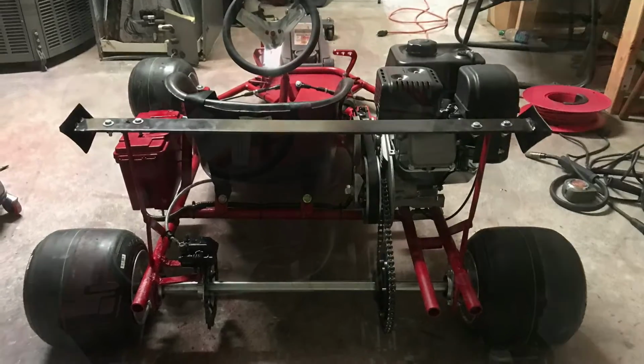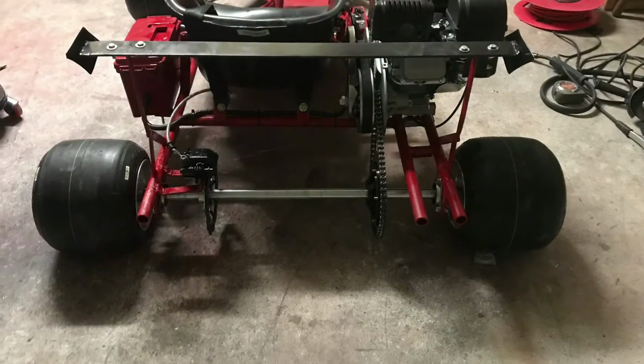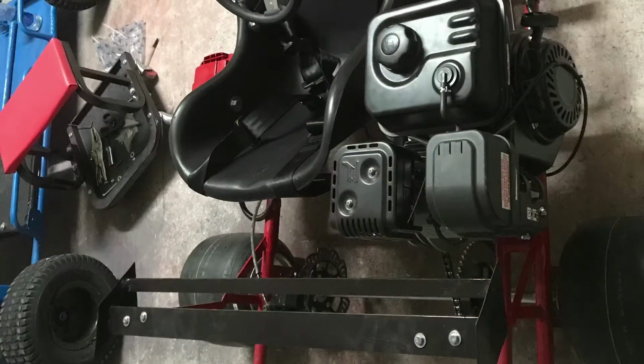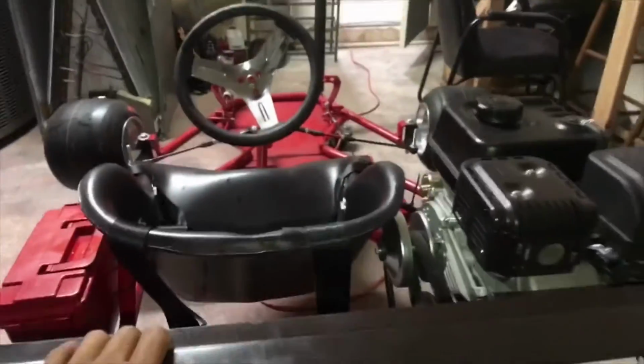It has 8-inch tires, and it has disc brakes as well, and the sprocket is from Go Power Sports, and most of the parts I used are from gopowersports.com or the MI cards. Here's an overview of what it looks like, the sprocket and the brake disc. The brake disc took a lot of work, but I finally got it in, and it's looking pretty good.